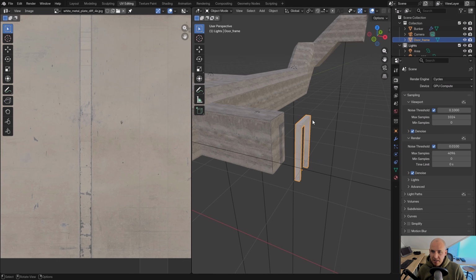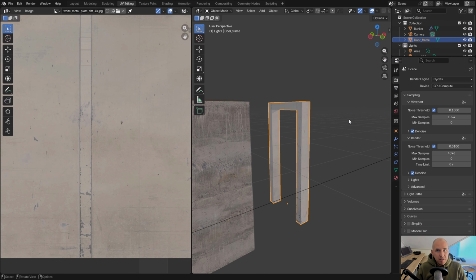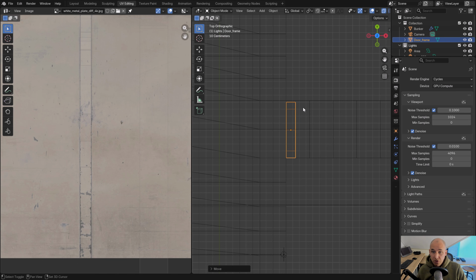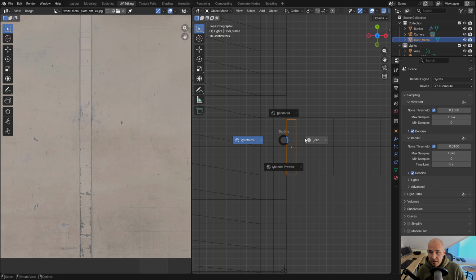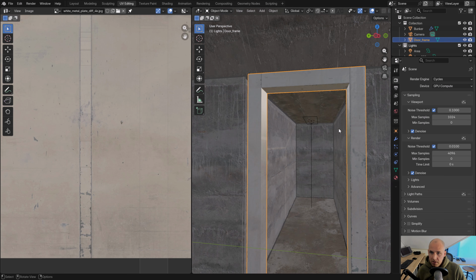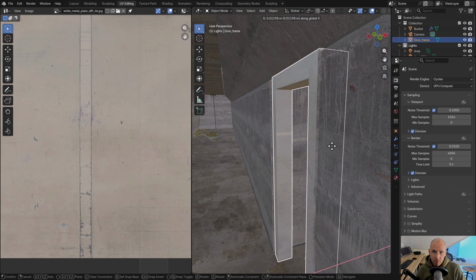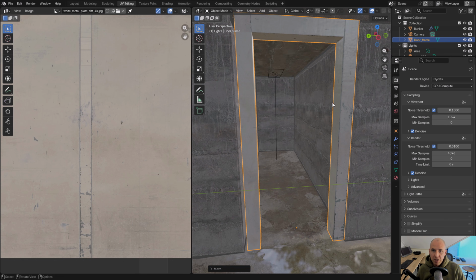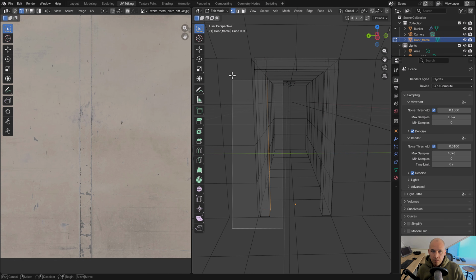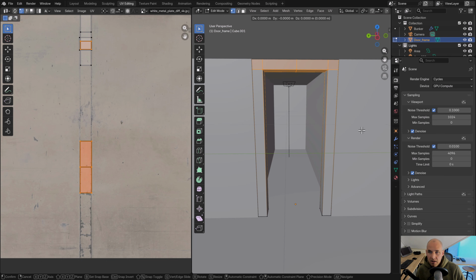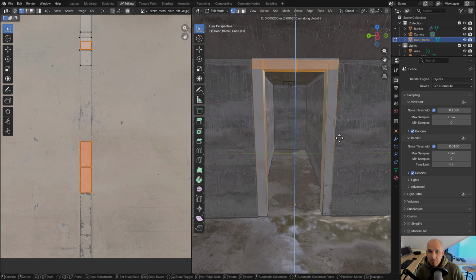Okay, if we check this in the material editor, we can see, I mean, it's a very simple door, but it works. It's a door frame, by the way. So what I'd like to do is we're going to align this in the material viewport. Okay, so because we're using displacement, it looks different than in the solid mode. It's something you need to be aware of. And I hope this is going to change someday. But it's kind of frustrating to get things done in this viewport. In the material. Oh, there we go.